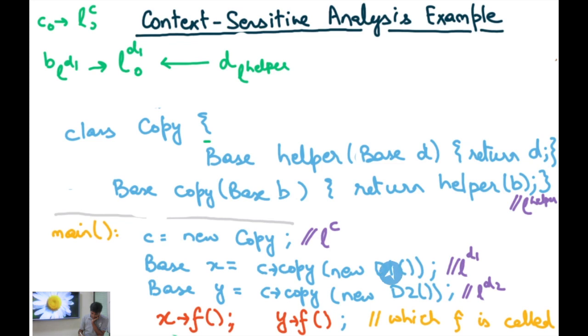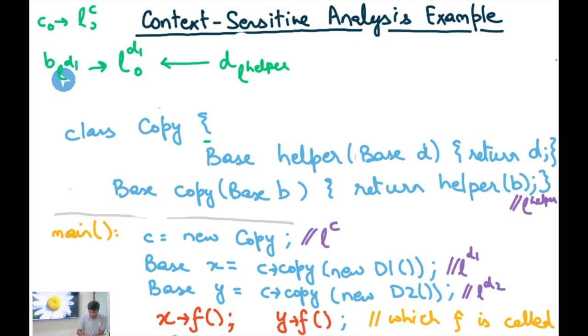And then when I dispatch, B can point to this object. So that's what B pointing to this means. But when I analyze B, I'm analyzing it in the call context of LD1. I'm doing a call context point analysis. So that's why there is a subscript B with its context, which is LD1.